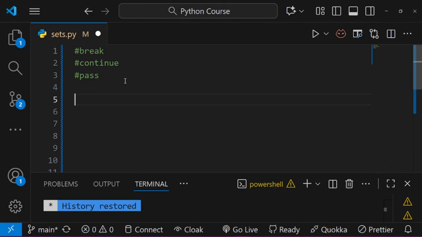If you look at my screen, you can see I've written break, continue, and then pass. Now I'm not making fun of you. I'm not giving any form of instructions. These are control statements that we have in Python whenever we are dealing with our loops, right? So we are going to look at all of them in action. So first of all, let's look at our break.